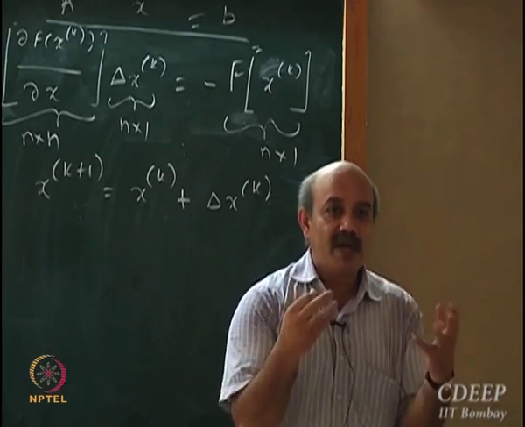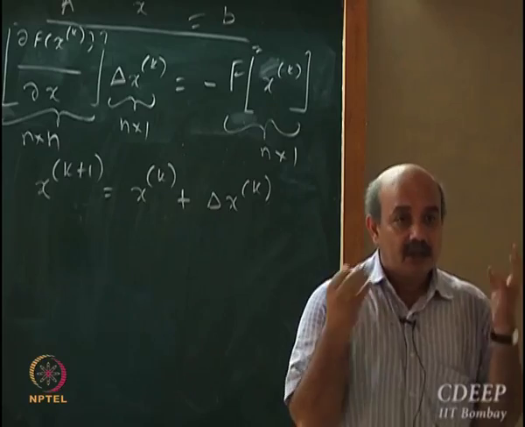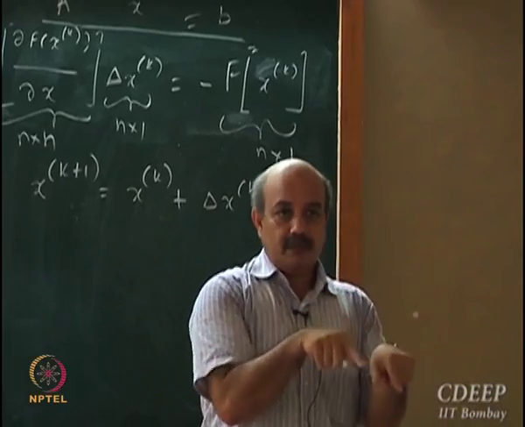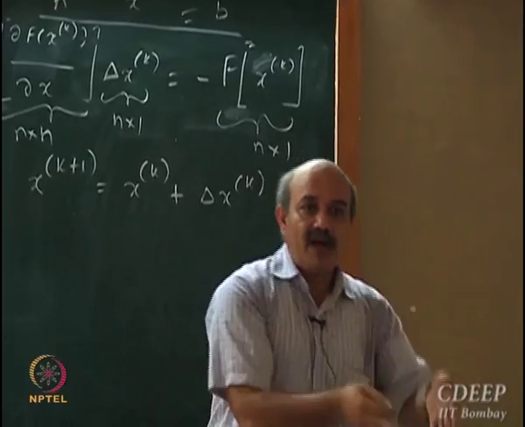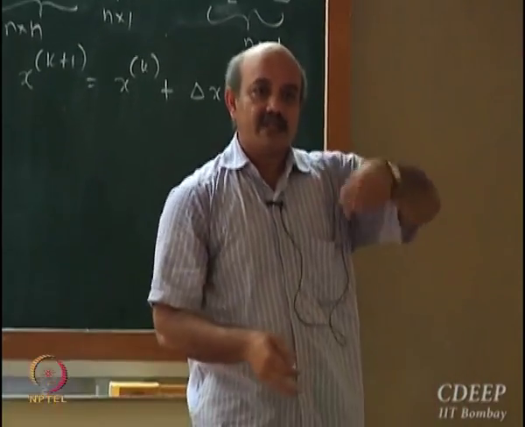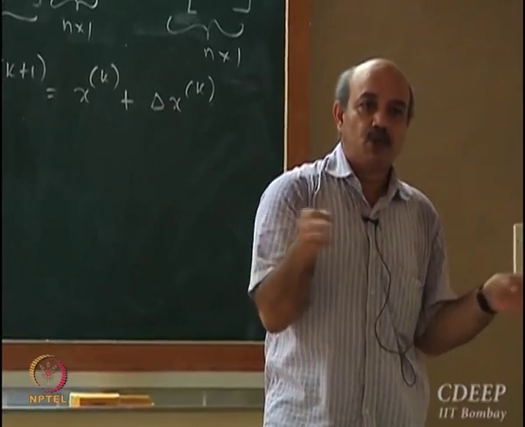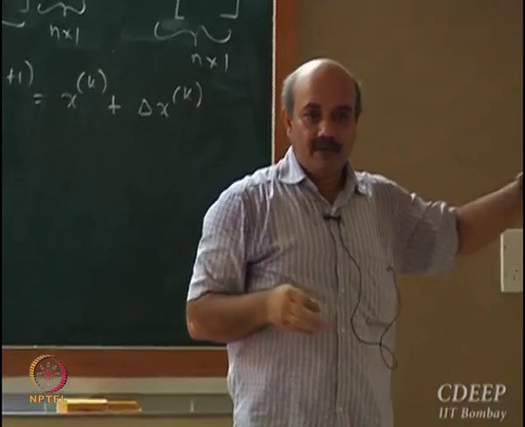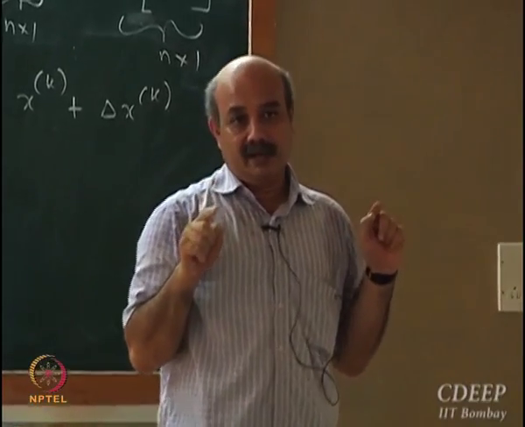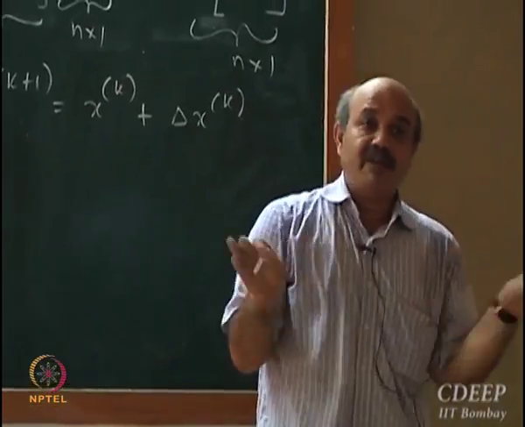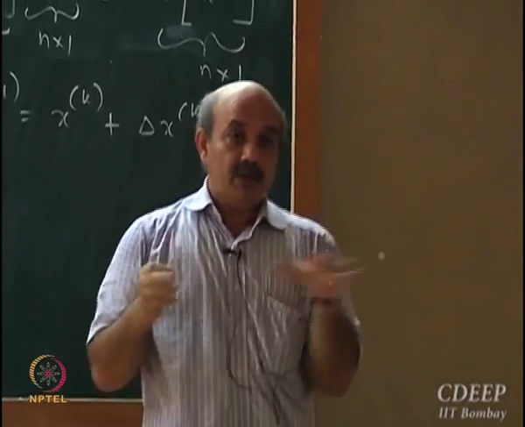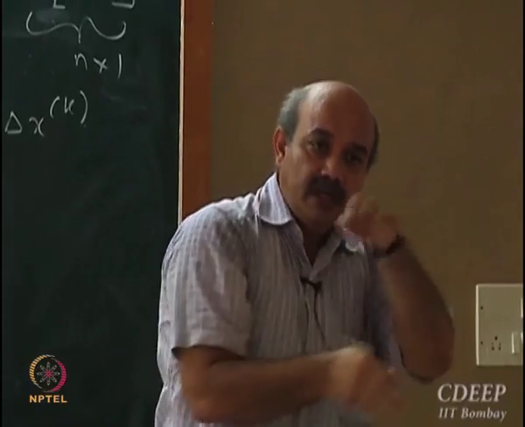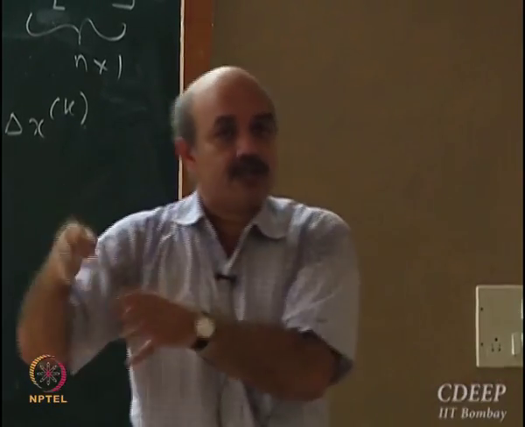is very, very important. That's where my input as an engineer or a physicist or a scientist will come into the picture. I should know what values make sense. If I have a pressure or concentration or, say, mole fraction between 0 and 1, I cannot give a guess point like 1.5 or -0.5, so physics comes in there. Initial guess is very, very important. If there are multiple solutions, it may happen that if you give a guess close to one solution, iterations will go to that solution, and if you give a guess close to another solution, iterations will go to that solution.